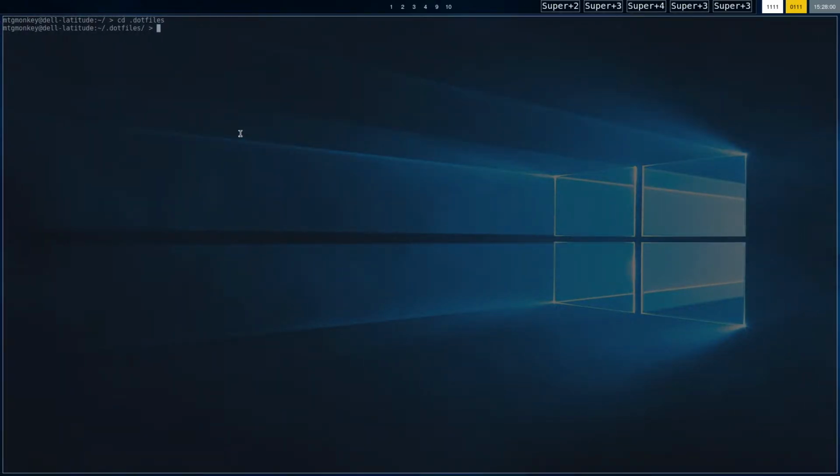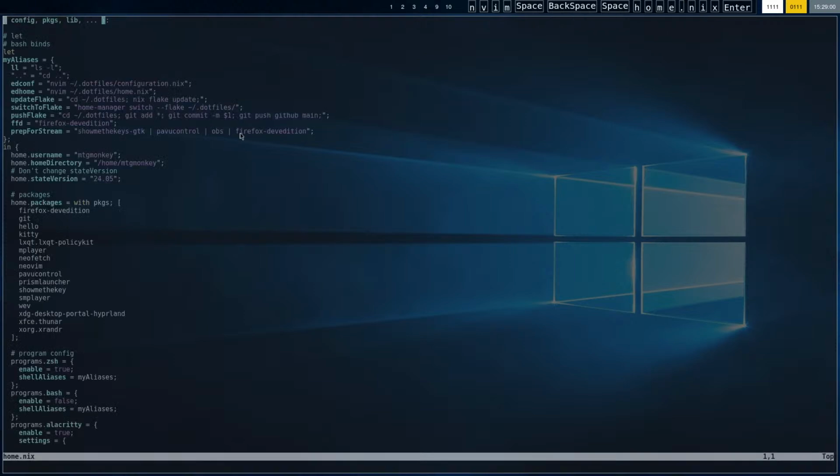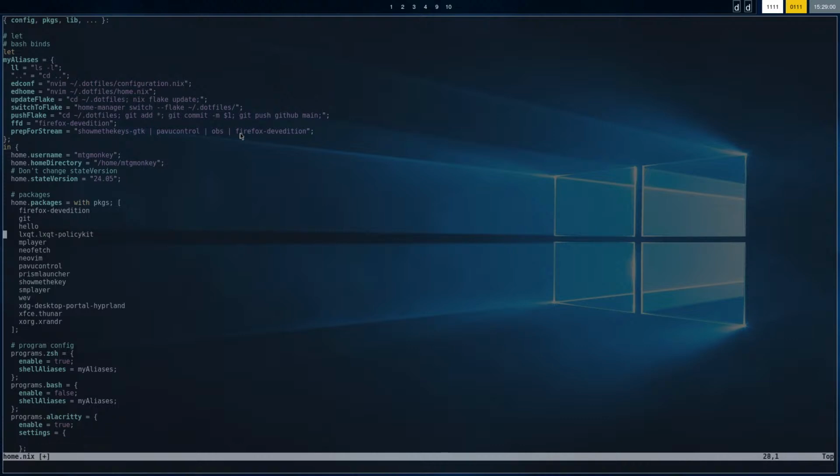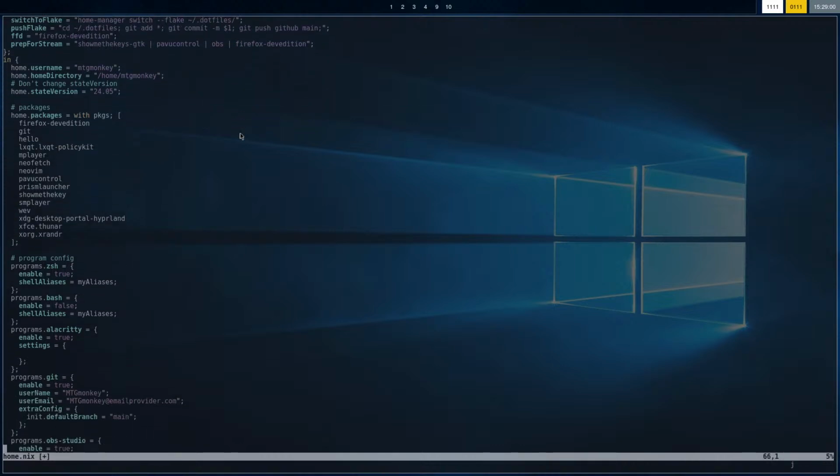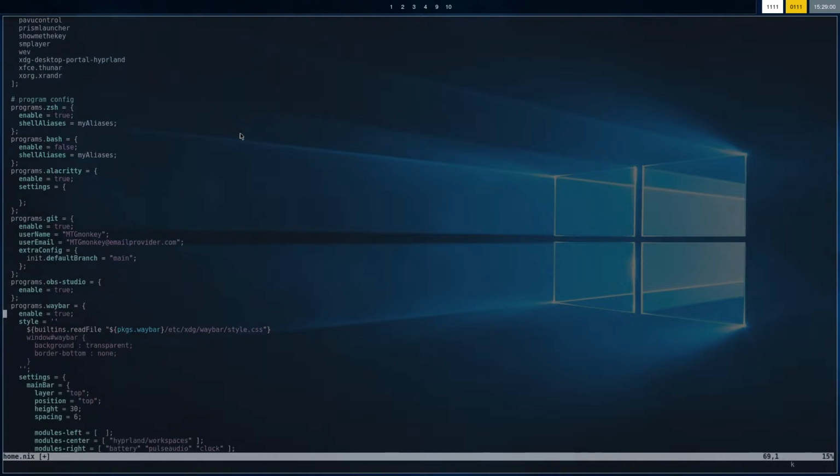Okay, so we got Neovim.nix. Okay. I don't think I need kitty at all anymore. Honestly, I simply do not think that is necessary.